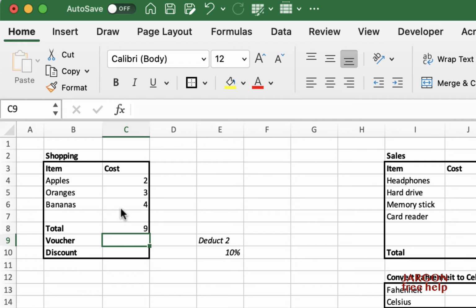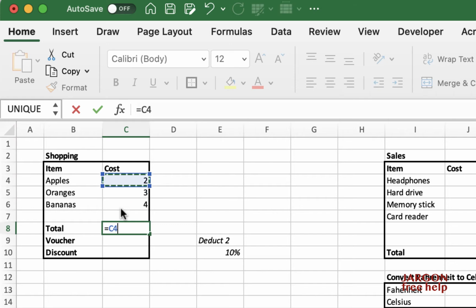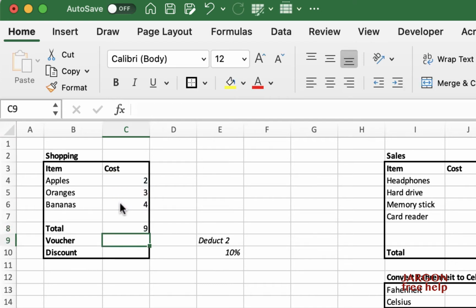You could also use the keyboard. So let's just get rid of that again. So it's equals. I'm just using the arrow key, plus, and then I can use the arrow key to go back to that one. Each time I press the plus, minus, multiply or divide, it goes back to where the formula is. Now I can use a combination of typing as well. So I could type it in now. So I could type C6, or I could just click on it. Okay, so that's how you can do addition really easily.